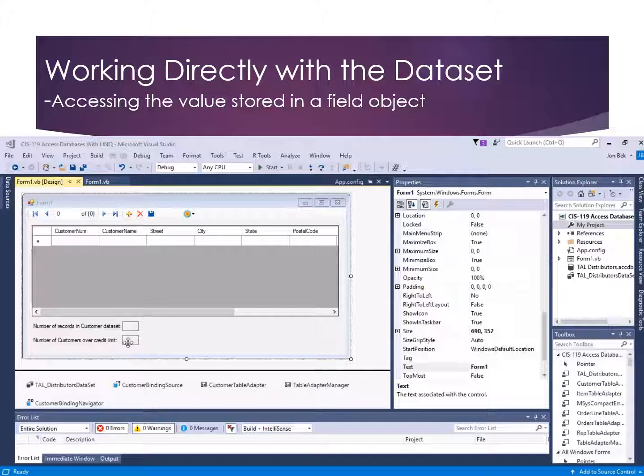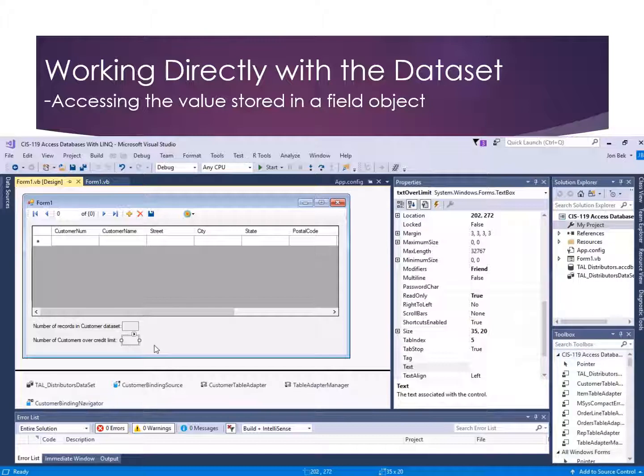And again, we might want to think about making that dynamic because that will only happen when the form first loads, but let's keep things a little bit simple for now. So we'd like to update this text field contents every time the form loads and tell us in the data set returned how many customers have a balance that is greater than their credit limit, if any. So let's take a look at that.